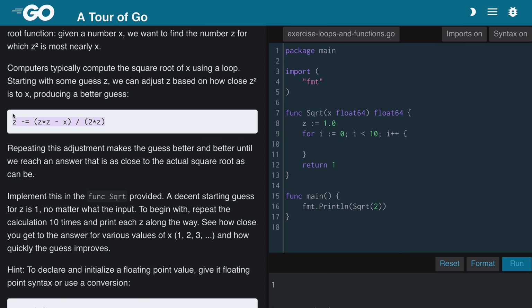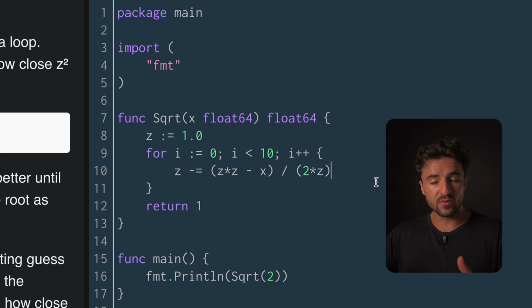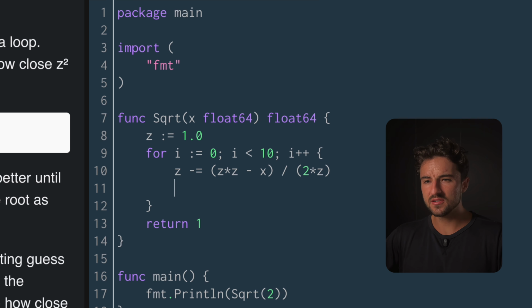Inside of the loop, we will grab this z update as we want to, in every iteration, improve our z. This minus equal is a compound assignment operator. Essentially it means take whatever is in z, subtract this right-hand side, and store that new value back into z. We want to print out our z.